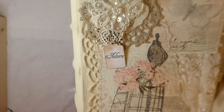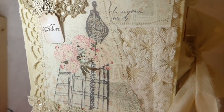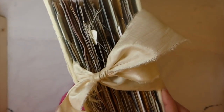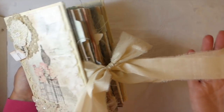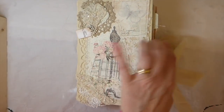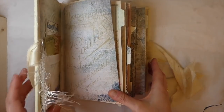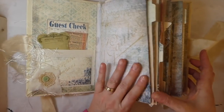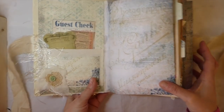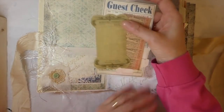There's a little tag that says 'adore,' and it's been collaged with fabrics and laces, and then one of the images from the kit. The closure is a silk ribbon and I've left it long in case the journal expands more. It's a three-signature journal — I don't know if I said that — 180 pages. It is in my shop. Let's get started going through it: various trims, some cheesecloth, buttons throughout, lots of ephemera.